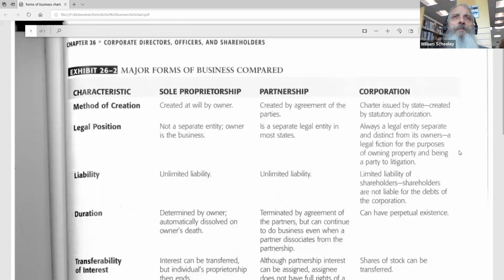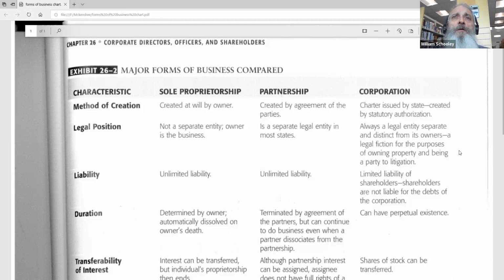Now, again, let me make sure you understand that to be able to claim corporate status requires quite a bit more than just filing the appropriate paperwork with the Secretary of State's office and paying the fees as we see. You must actually operate the business as a corporation, which is substantially different than the way the owners of a sole proprietorship or partnership can operate their business.